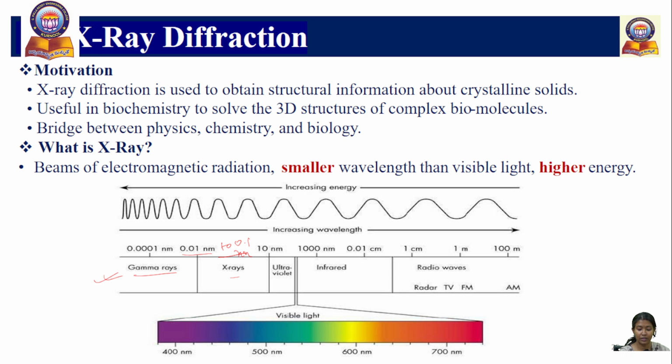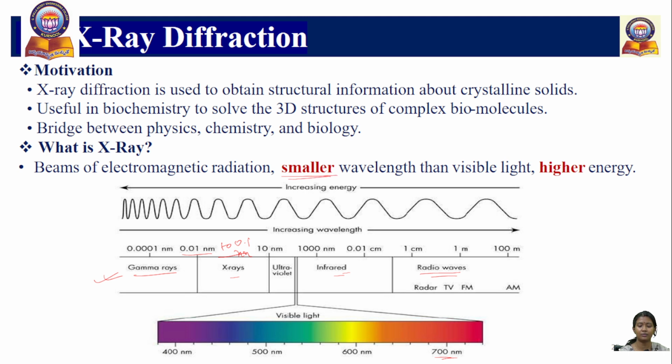Visible is 400 nanometer to 700 nanometer. This is visible to human eyes. We have evolved to see that. Maybe other animals, cow, dog, don't see all these colors. This is based purely on evolution. Next, this is infrared. This is also not visible. Its wavelength is higher, 1000 nanometer or more. Then radio waves. Their wavelength is even more.